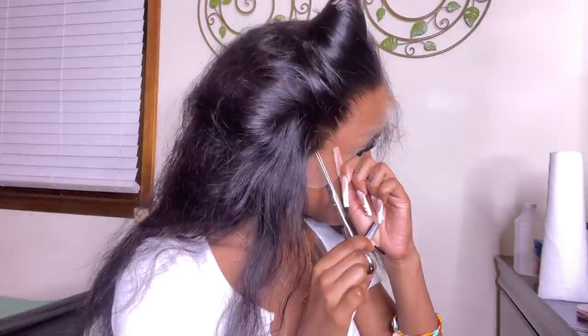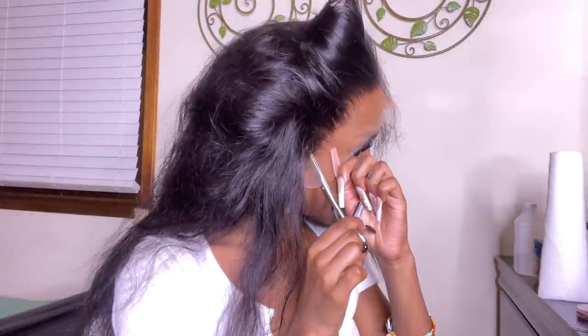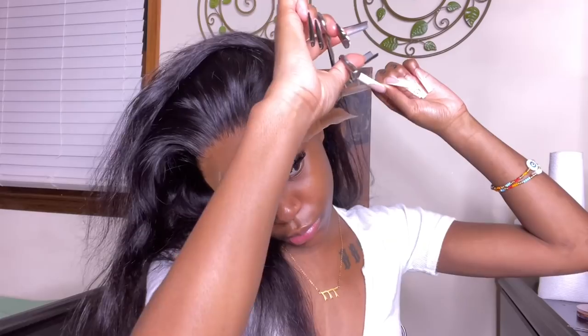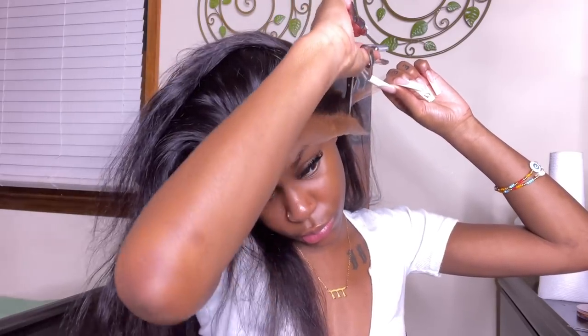And now that the wig is on my head, I'm going to take my scissors and cut out around the ears, the ear tabs, because it's a more comfortable install when you do this. It makes the install a lot easier and swifter. Now, I didn't cut these as short as I have been recently on my wigs, but it still came out pretty cute. So now that that's done, I'll take my alcohol, which is 70%, and a paper towel.